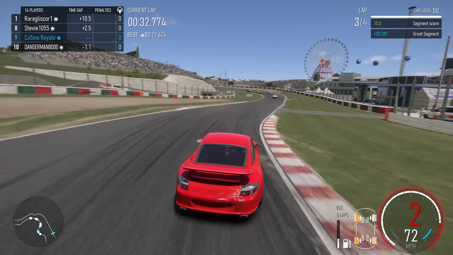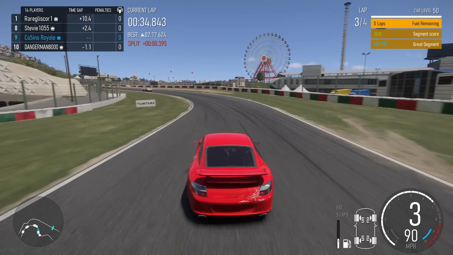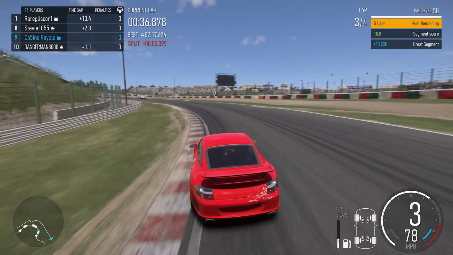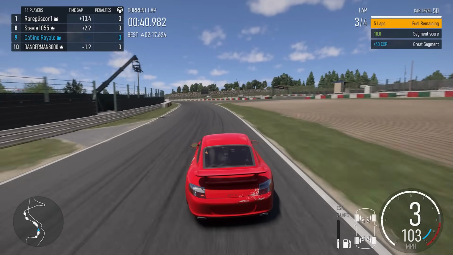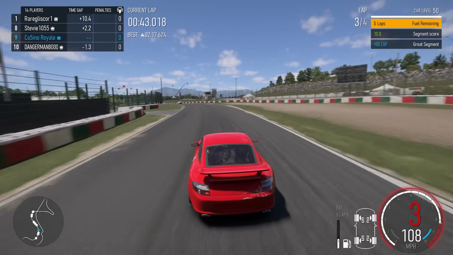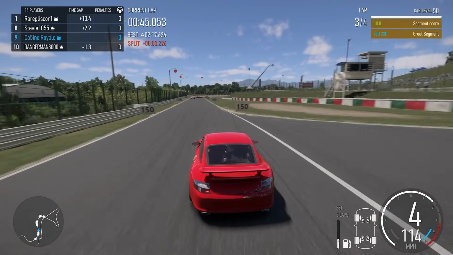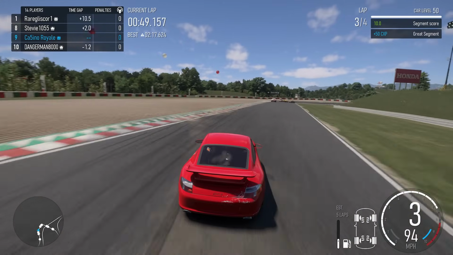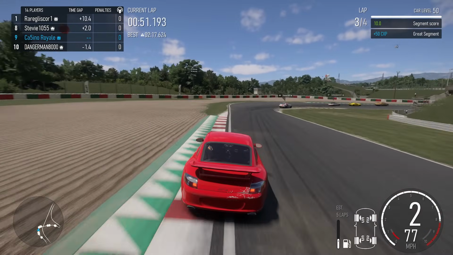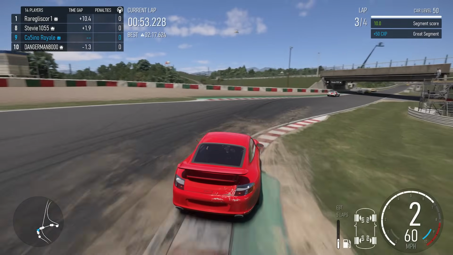A stop-start circuit, the Porsche would probably be very handy around here. Well, I mean, I say the understeer, it's not as bad as I thought it might be. It's certainly not the easiest car in the world to drive. It's inconsistent and scary, I feel, is the best way to sum it up.